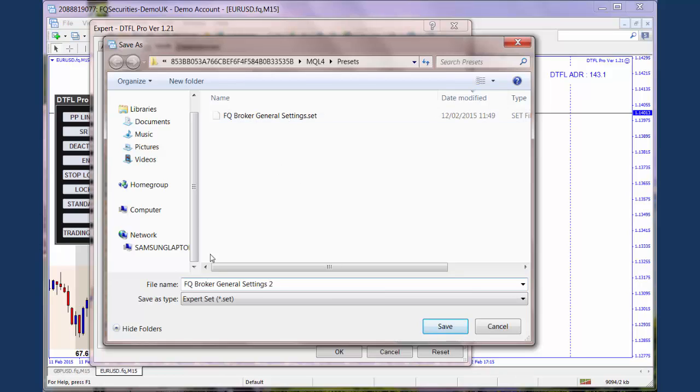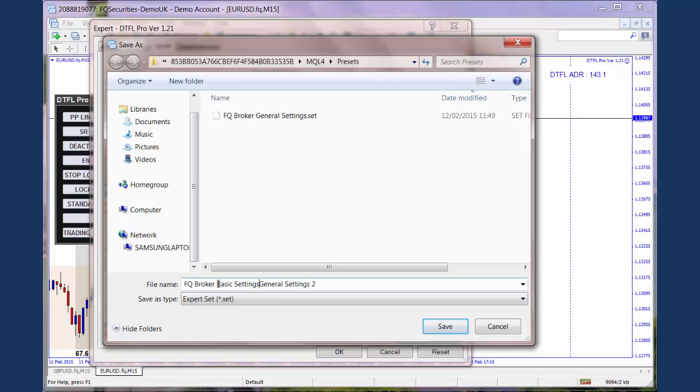I don't want to overtype these. But what you could put here is the name of your broker, and just that it's your general settings or your startup settings, or your basic settings, something to remind you so you don't have to go and do this again. So it's going to set them up for you. Once you've done them, these are your basic settings. Let's just change it actually. Let's make that FQ broker basic settings.